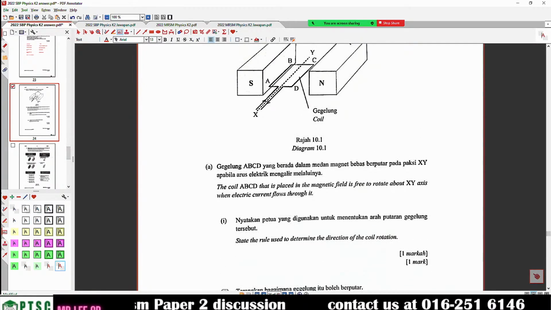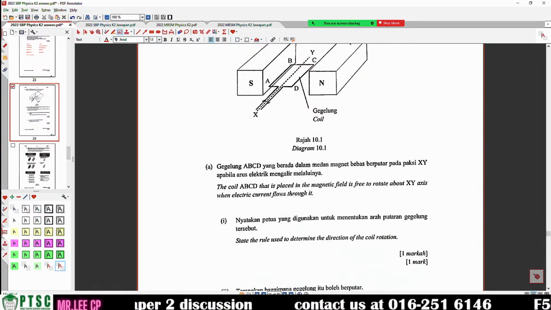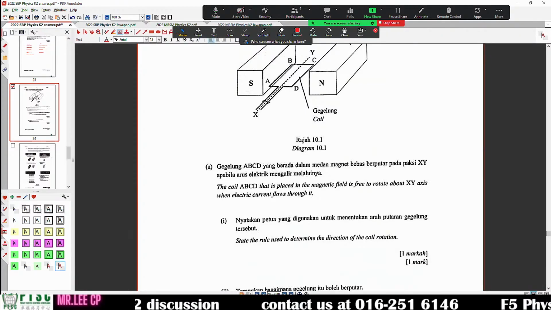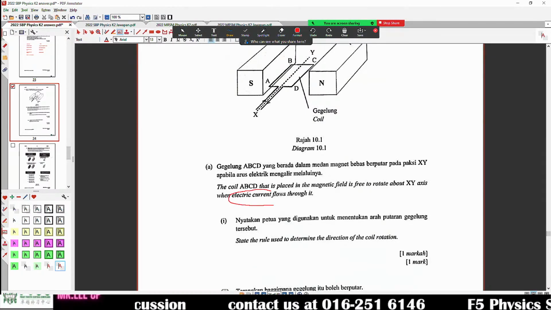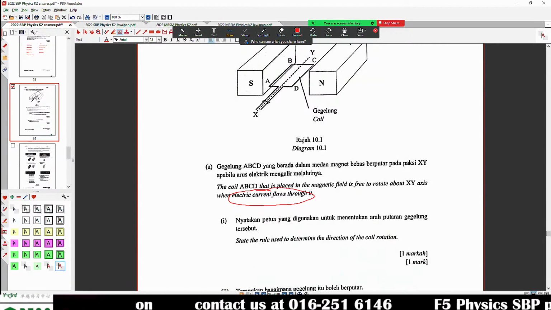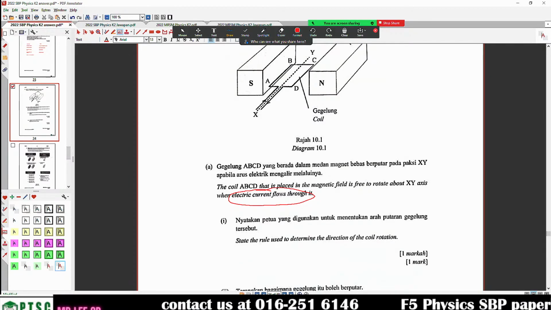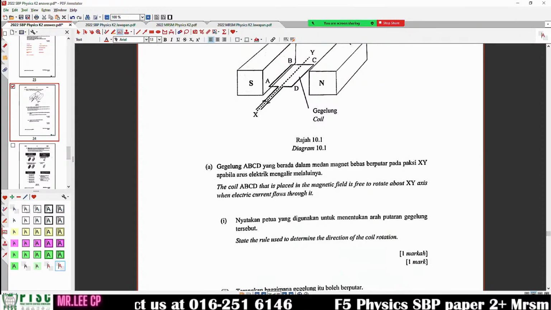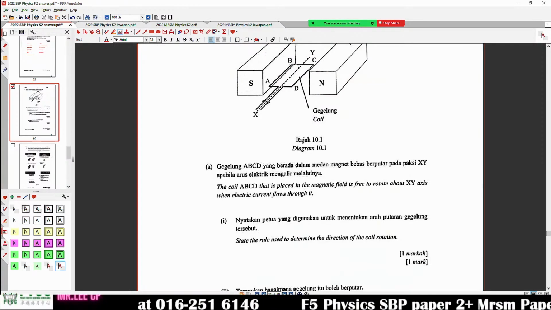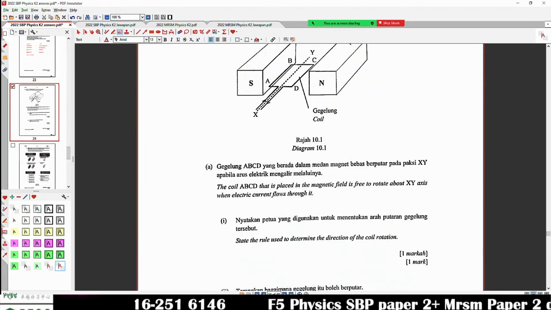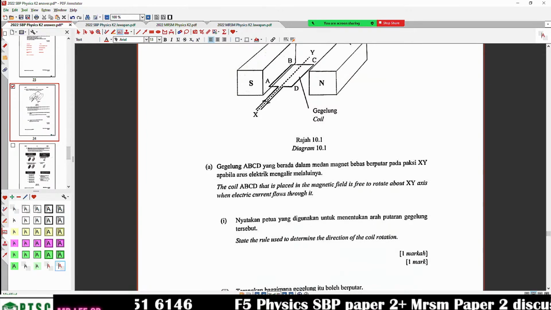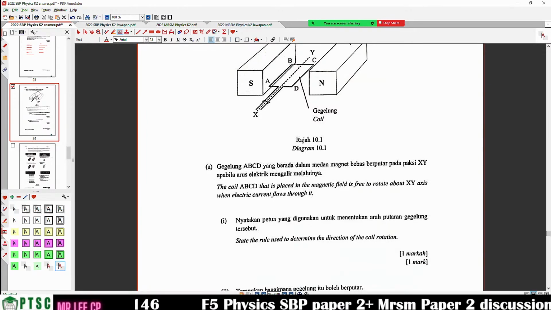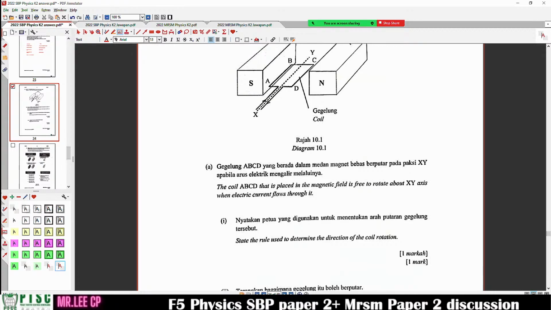So first of all, they said got current, not produce current. So when you got electric current flowing through it, then it moves. Got current, we use the left hand. I'll tell you why: look at your letter E, your hand. Got current looks like E, it is the left hand side.